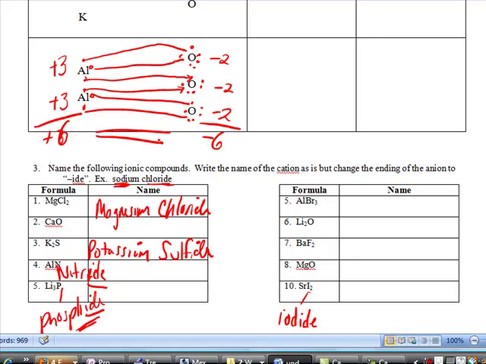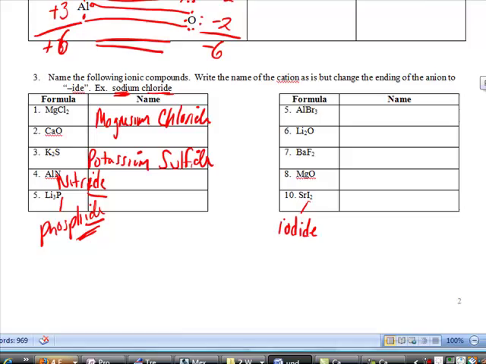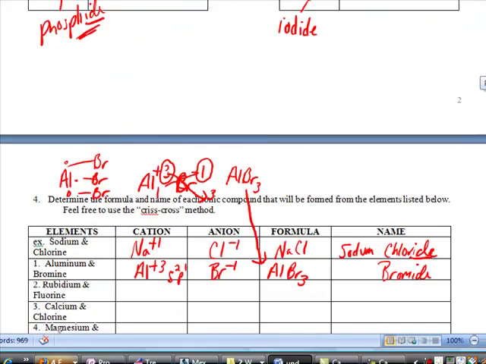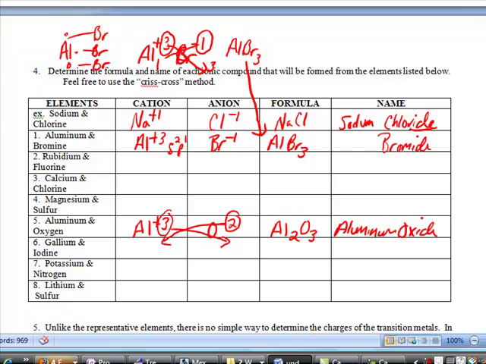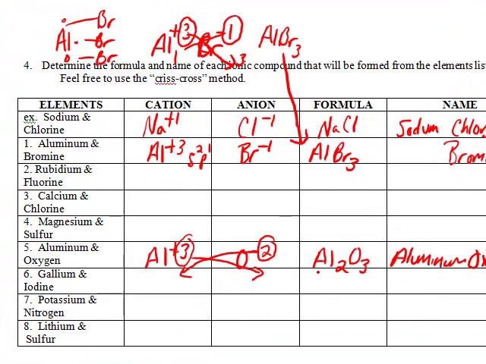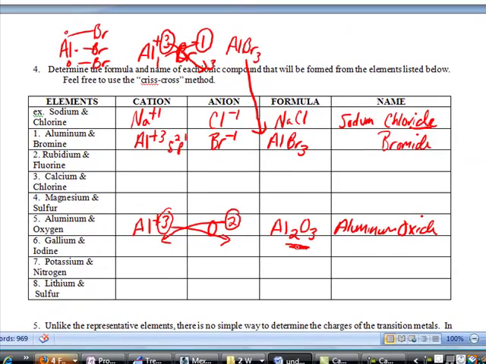These two are equal, and we're good. So that's why we can end up using the crisscross method. You can do it that way, or you should be able to do it that way. You should be able to explain. Or you could just do this crisscross. Take the 3, put it down there, take the 2 from the oxygen, put it in front of the aluminum, and you end up with the same exact thing we get when reasoning.